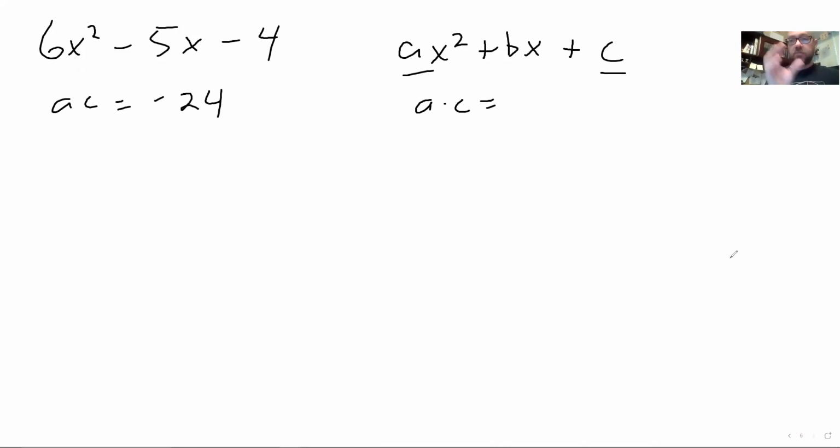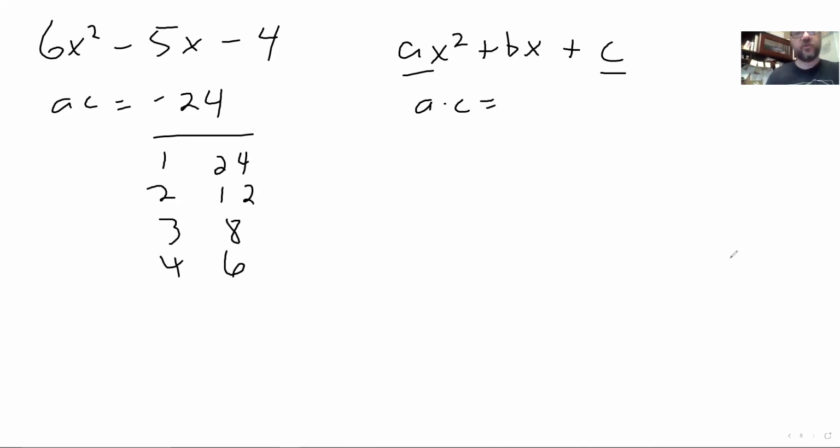And then what I'm going to do is the same stuff we've been doing. I'm just going to figure out what 2 numbers multiply to be -24 and add up to be -5. -24 could be 1 and 24, it could be 2 and 12, or 3 and 8, or 4 and 6, and that's all my choices. I hope it's fairly clear that the one that can give me a -5 is 3 and 8. And that will be -5 if I make the 8 negative and the 3 positive. So that's what I want, +3 and -8, but I'm going to do something different with them.